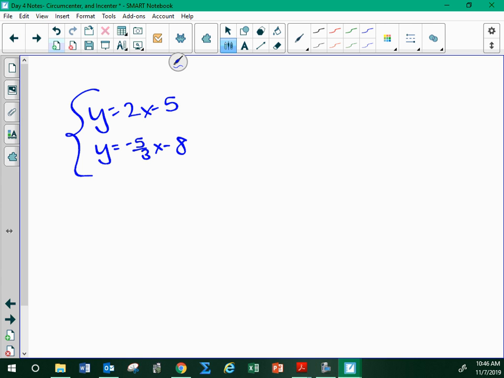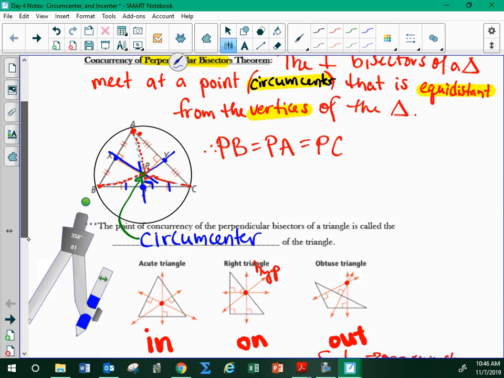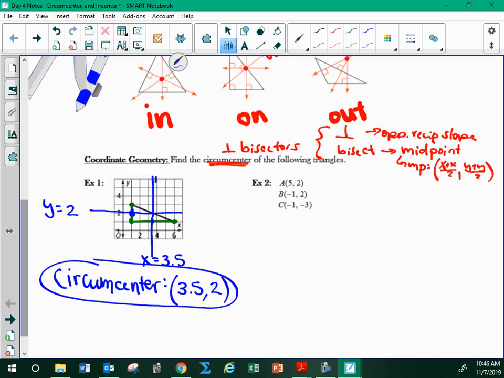So solving a system, finding where these two intersect, you can do either substitution or elimination. The third way was graphing, but that only works when they're nice whole numbers. So we would want to do either substitution or elimination. I'd probably go substitution with this. Just a reminder, if it's an actual equation, we have to do some substitution. Now, for the problem that we just did, it was nice and straightforward. Here's our x, here's our y. But that's not always the case.